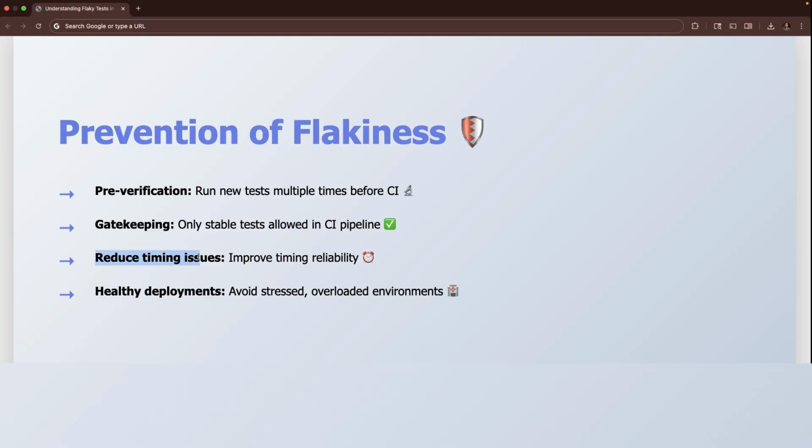And the third tip to prevent the flakiness is improve timing reliability. When you create a test, you need to work with your developers and see what APIs the web application UI calls in the backend behind the scenes.